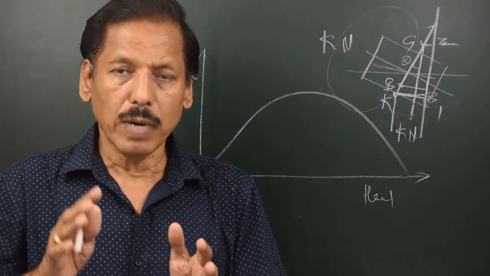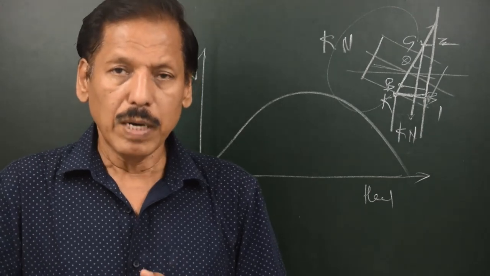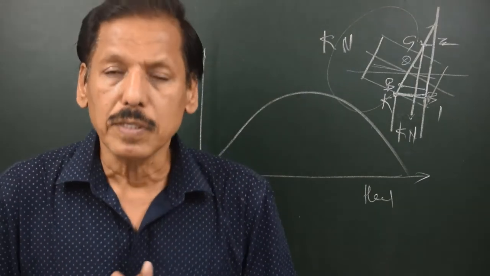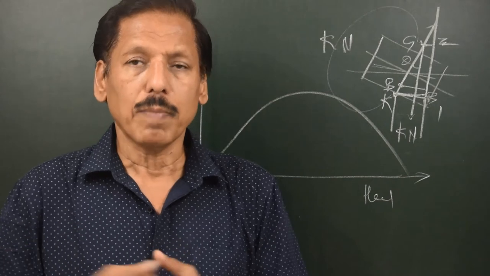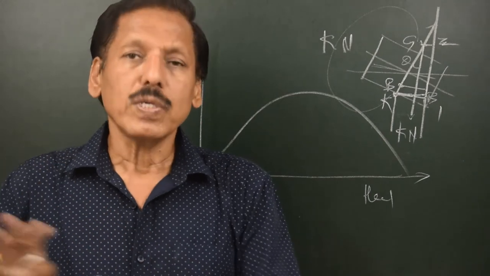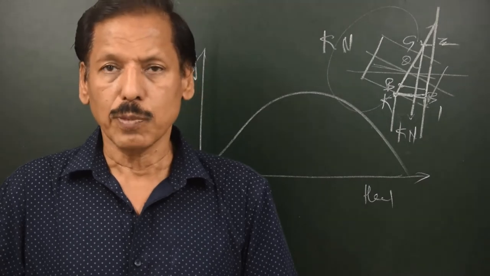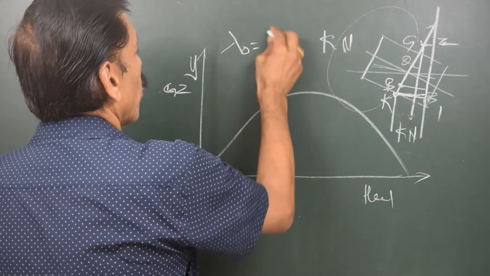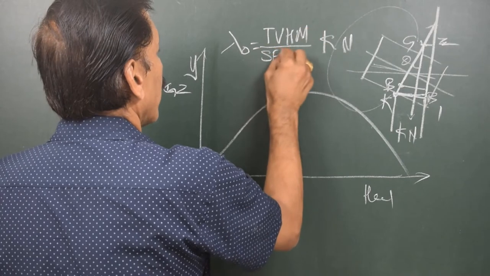Now what you have to do is add up the volumetric heeling moments of different holds. They might be partly filled compartments, they might be full compartments. You have to add up the volumetric heeling moment, and sometimes the volumetric heeling moments may have to be multiplied by an appropriate factor like 1.06 or 1.12. After doing that, the total volumetric heeling moment is divided by stowage factor and displacement to give you lambda 0. So actually lambda 0 is equal to total volumetric heeling moment divided by the stowage factor of the grain into displacement.